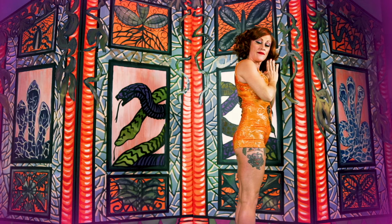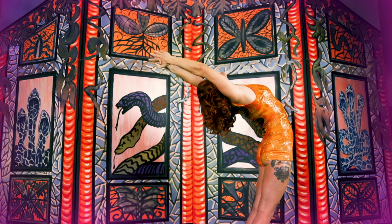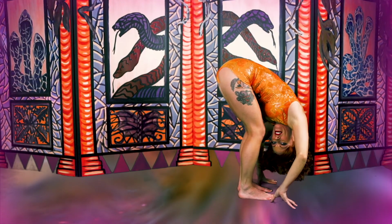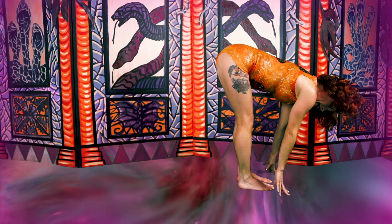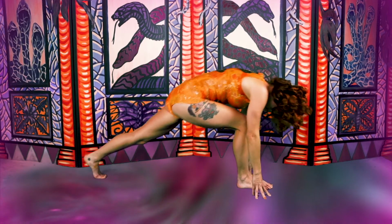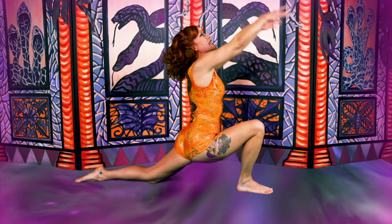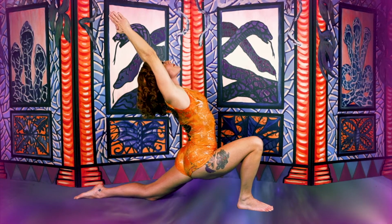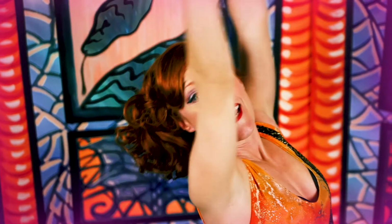Great, let's do it again. Let's do the left side. Inhale, arching back. Exhale, dive forward. Bend the knees if you need to. Don't pull your lower back. Inhale, halfway up. Exhale, step your left foot back. Release the knee down, press into the top of that back foot. Inhale yourself up. Arms by the ears, lift up through the chest as you press the hip forward on the left side. Good. Exhale, release the hands down.